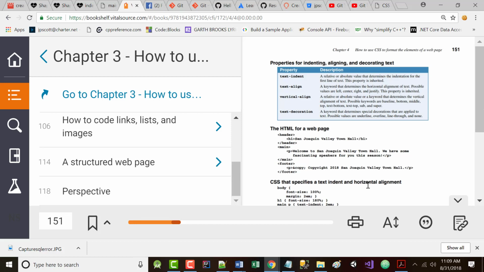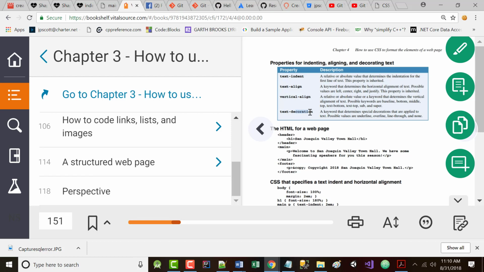So if I wanted to vertically align this to the top, then if this is my box, that H, instead of being there, would be pushed up right against the top. If I said the E, bottom, it would be like this. Now, I'm not scaling it well because I'm writing it on a board, but hopefully you get the idea. Text decoration. Anybody want to guess what this does?